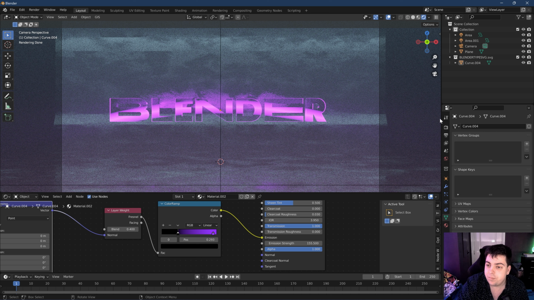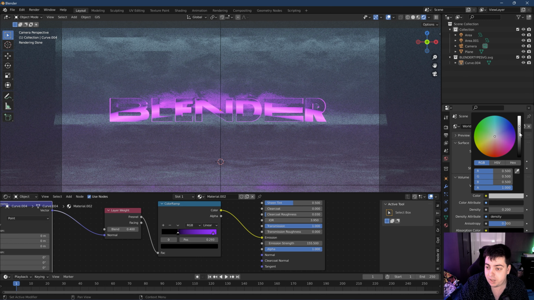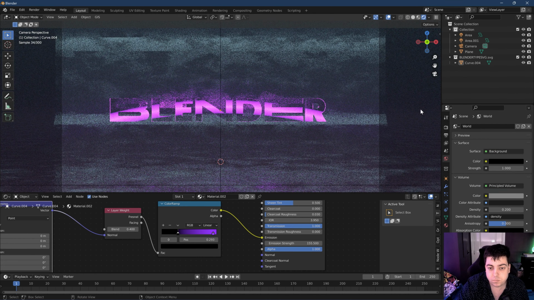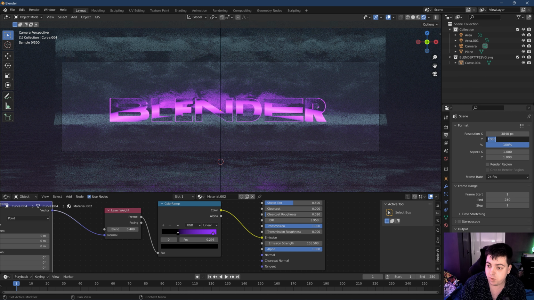That looks really cool. Change the color of the volume a little bit. And there we have it. And then we can go and render that image once we have upped it to 4K, because I love 4K.